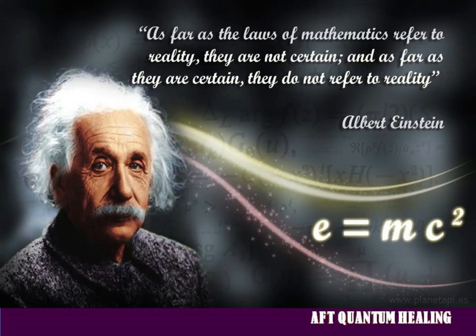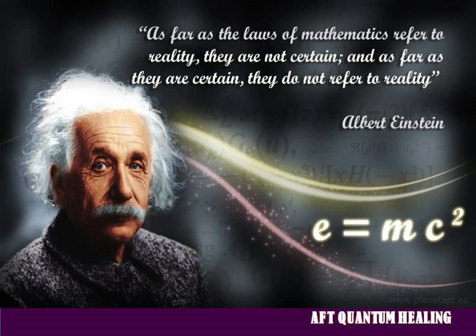Since this is the AFT quantum healing, I'm going to start with a quote from Albert Einstein, I would say the guru of quantum physics itself. He says that as far as the laws of mathematics refer to reality, they are not certain. And as far as they are certain, they do not refer to reality. Reality is a perception depending on the perceiver. So the core facts that I'm trying to share with you here cannot be calculated out. It is dynamic in nature. It changes, and that's the whole perception of what Albert Einstein is sharing with you.